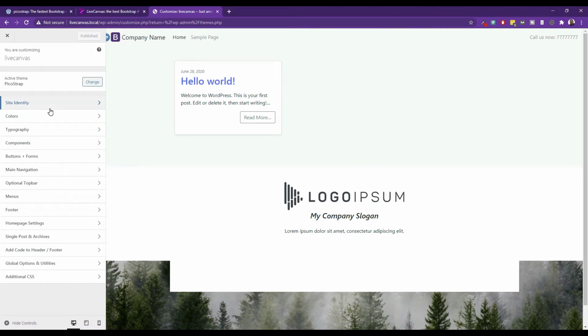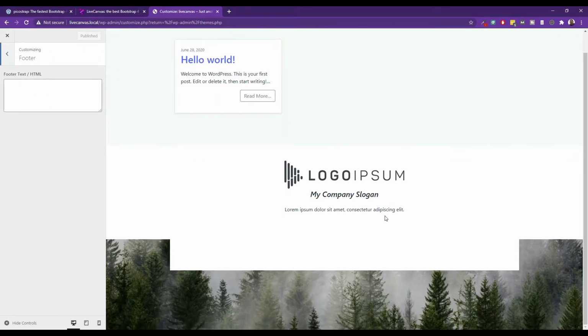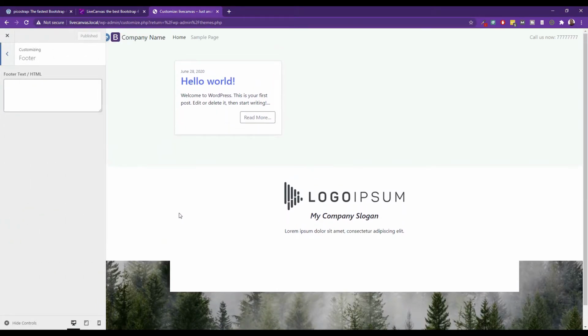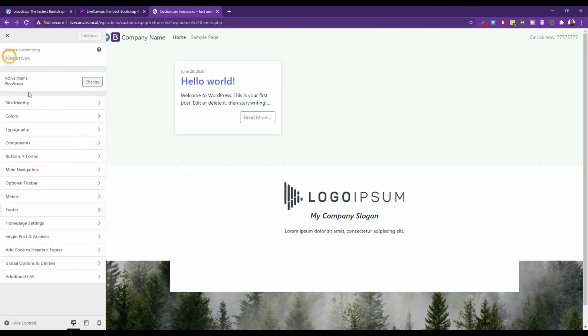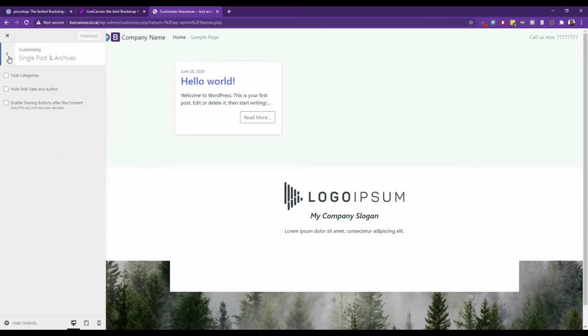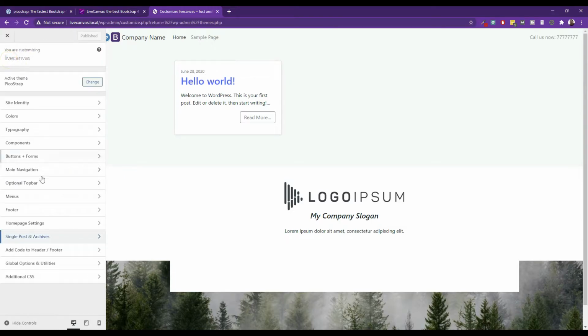So let's go to the customizer and see what kind of customizer options it's got. I'm sure a lot of them are the same as these. You've got some footer functionality here where you can add your own footer stuff. That's neat. Homepage settings appear to be normal. Archive settings, you've got some share buttons after content. Pure HTML only, SVG inline icons, zero bloat. Wow, okay, cool. So that's how they've done their icons.